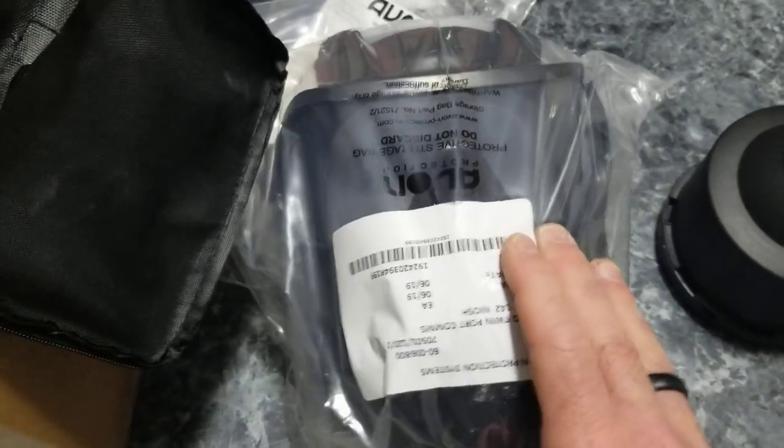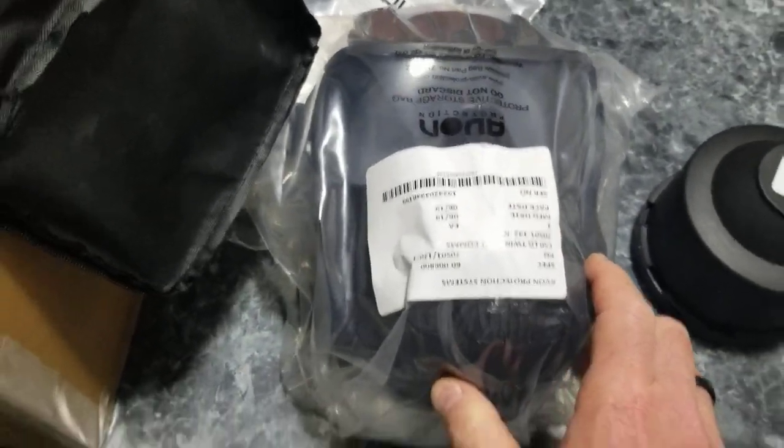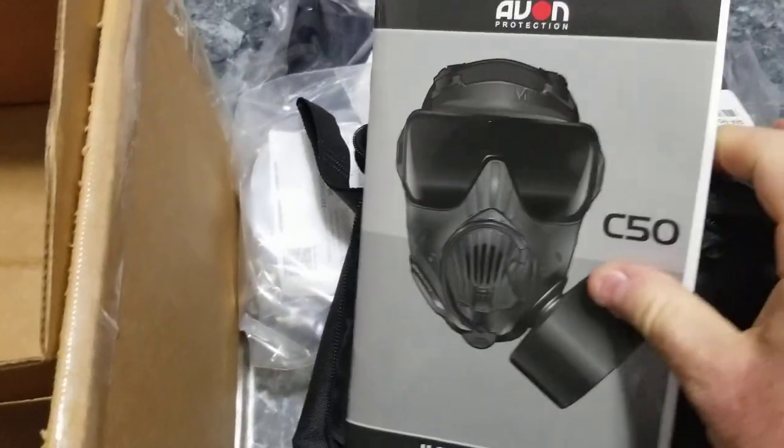That's what the mask looks like. I won't get into that. We can do that in another video. It's just an unboxing video. And then inside, there's a slot in here for the owner's manual. I apologize about the movement here, but that's your C50 owner's manual.